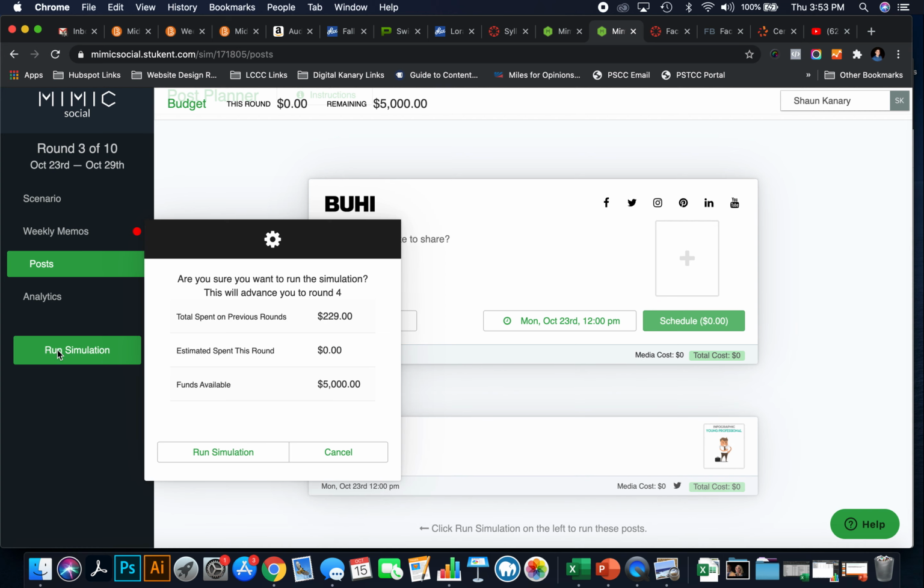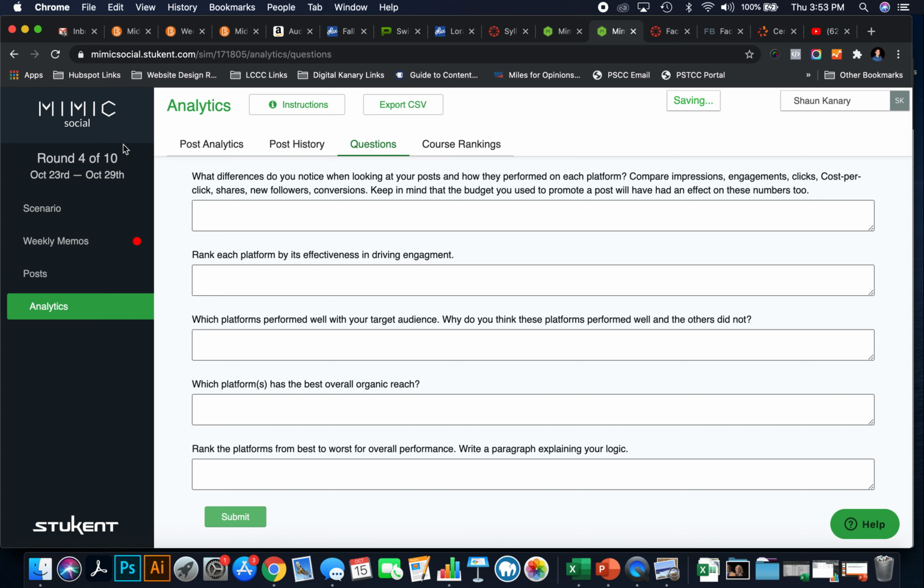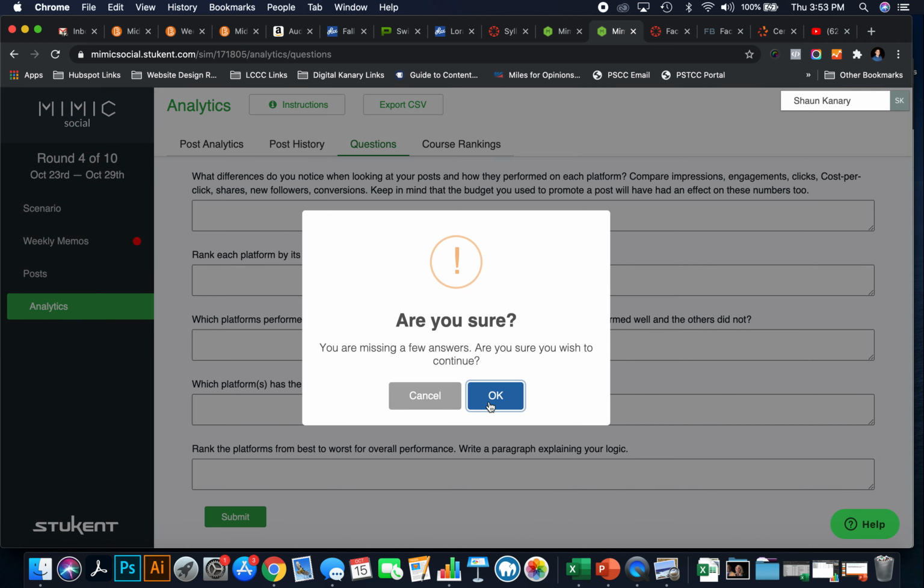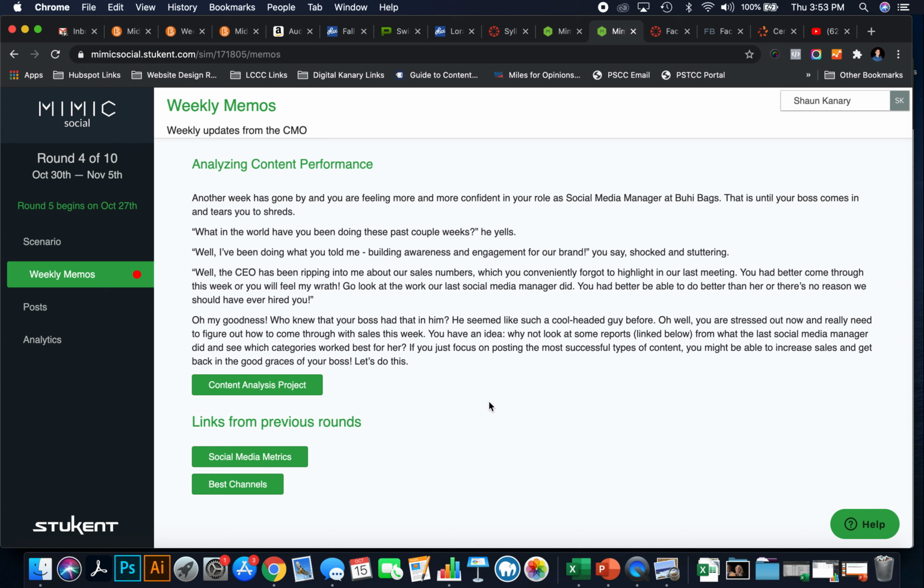And I'm going to hit simulate. Round 4. This is where you're going to put in information. It's going to ask you questions. Fill out the answers to these questions and hit submit. That's it. You're done. That was round 4. So round 3 is actually making 15 to 20 posts and scheduling them. Round 4 is answering those questions.